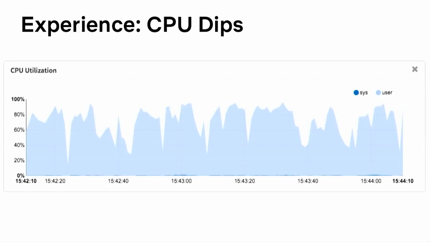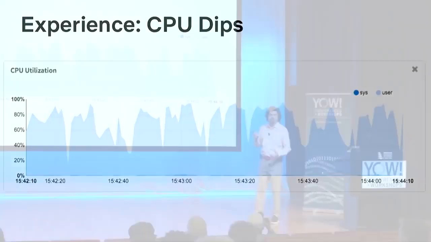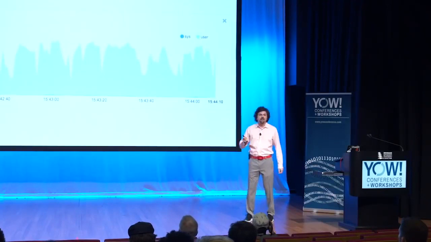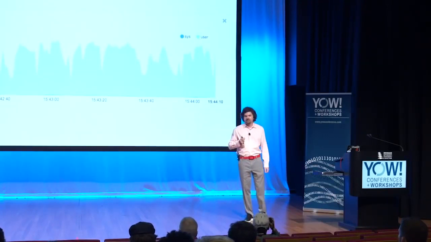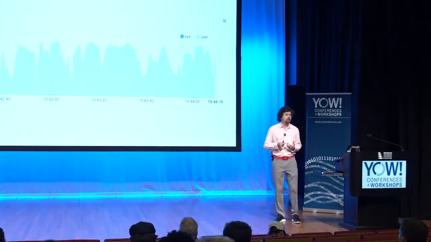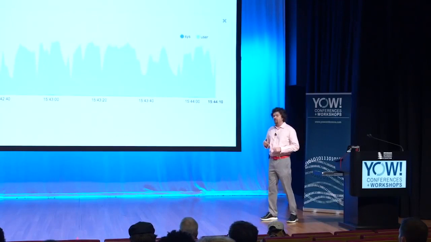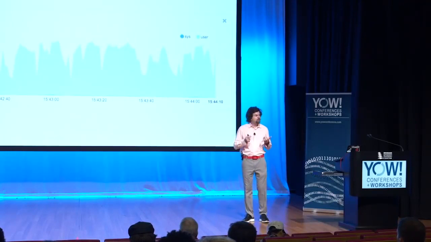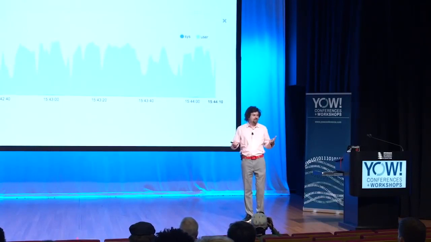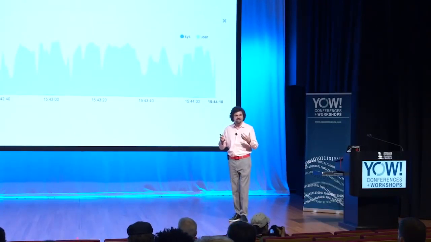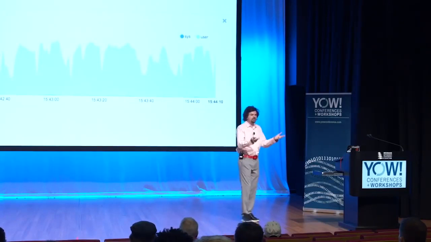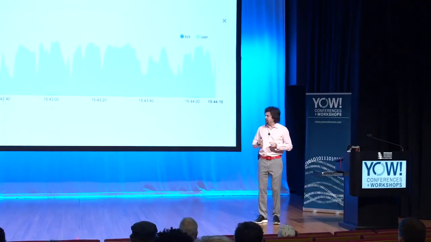This is a graph of per second CPU utilization for this microservice. And you can see that it varies. Sometimes we're at 80%, and sometimes CPU utilization drops down to 30%. This is interesting. Like I said, this is a very important microservice at Netflix. And it could be a sign of a performance issue. But it could also just be a sign of natural load variation. Netflix has many customers on the internet, and from 1 second to the next, there may simply be fewer clicks. So I'm not really sure.